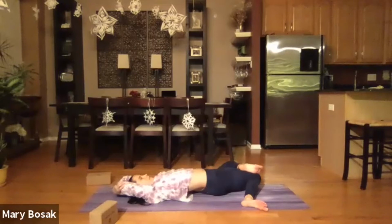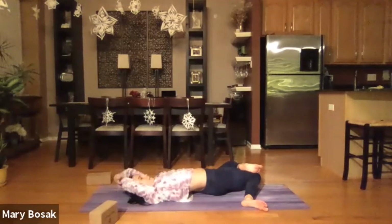Again, this gets into a different part of the hip and the side body. If it hurts the low back at all, bring the arms back down by your sides. But otherwise, just hanging out here.